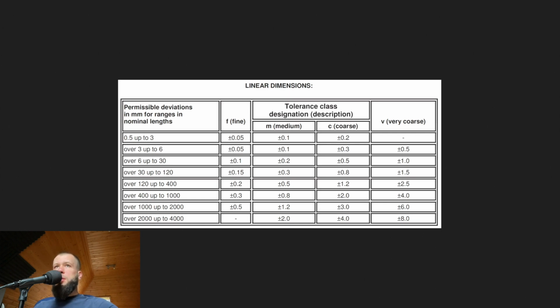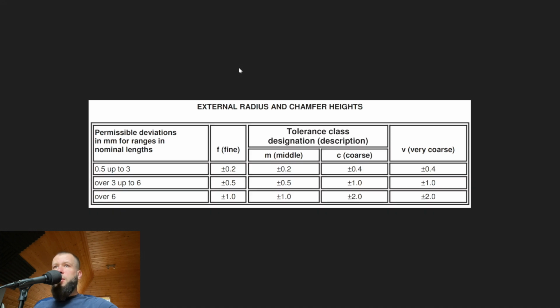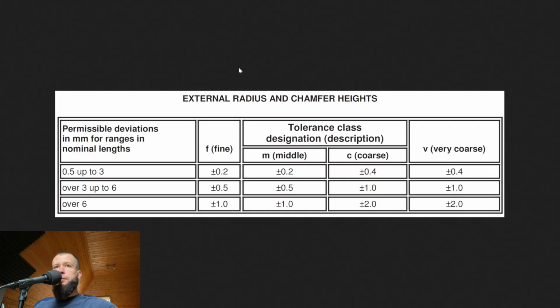In this table, you can see the limit dimensions of the length dimensions. In the next table, you can see the limit deviations of the chamfering of the edge rounding. The selection of values in accordance with the ISO 2768-1 standard applies to length dimensions, internal and external dimensions, stepped dimensions, diameters, radii, pitch, rounding radii, and chamfer sizes.